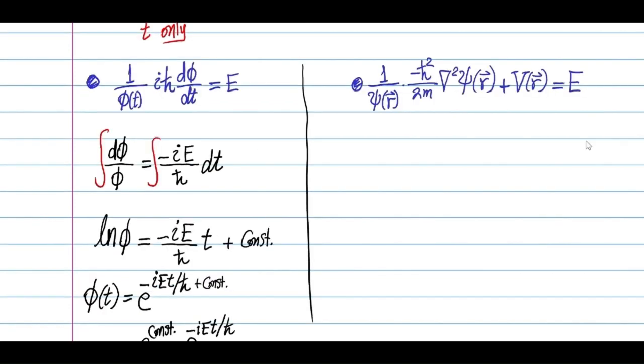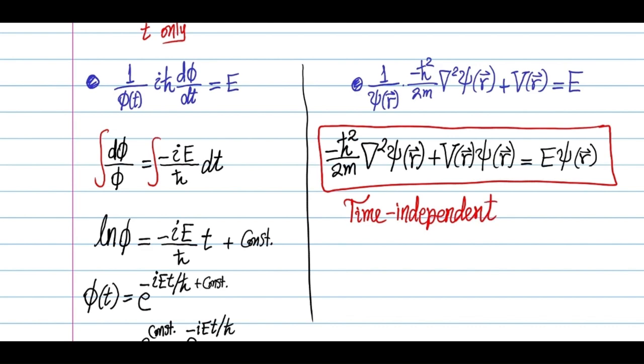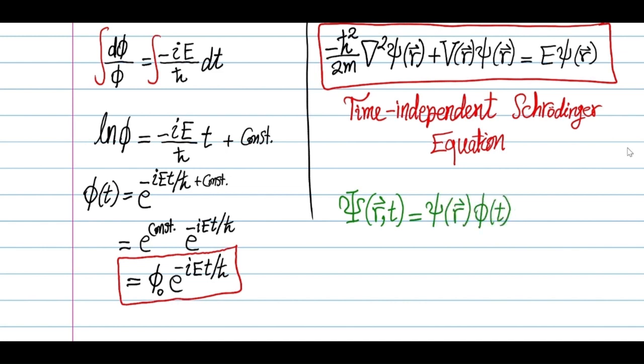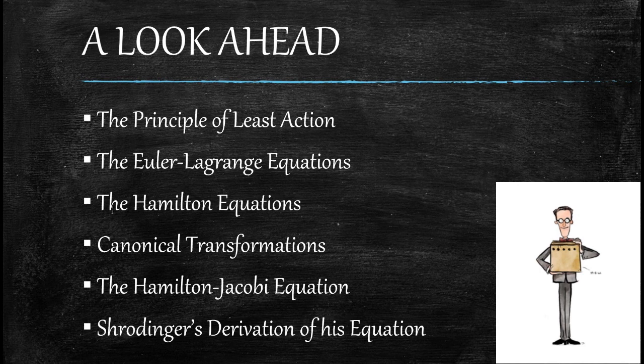The other equation, the spatial equation, is what's known as the time-independent Schrödinger equation. We can multiply both sides by psi to get it to the standard form. The full wave function will be the product of these two. My main target in this series is to show how Schrödinger derived the time-independent equation, and then how he generalized it to the full time-dependent version. But to do so, we need some background, and that's what the next videos are all about.